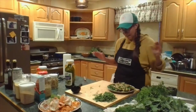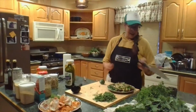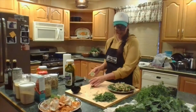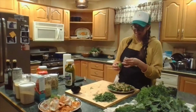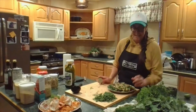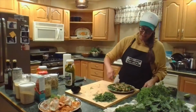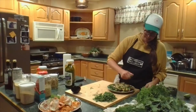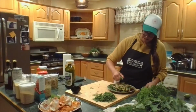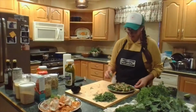So what we're missing right now is a little bit of acid. I love limes. I eat a lot of limes. And now that I'm pregnant, I don't eat so much citrus because it gives me a little bit of heartburn. But I kind of suffer through it anyway because limes are amazing. And they're going to help cut some of that grease and bring out the other flavors within here. So I took half a lime, sprinkled that on there.